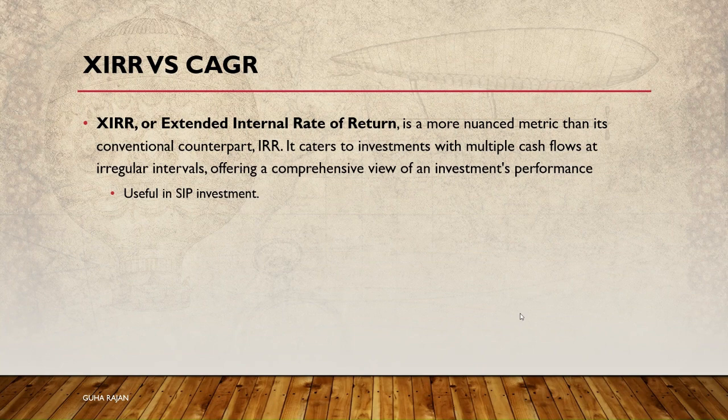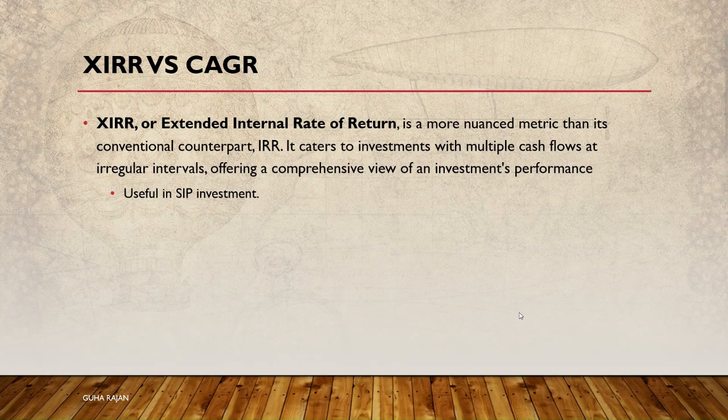Whereas in the case of a mutual fund, you could invest through a SIP, maybe on a monthly basis, and then finally you take out the funds. So in that case, how do you determine the rate of interest? That's where the extended internal rate of return comes in. You can look at the spreadsheet which gives you that. So you don't need to calculate on your own. It is available in the spreadsheet. So why unnecessarily memorize the formulas? We'll see that as well.